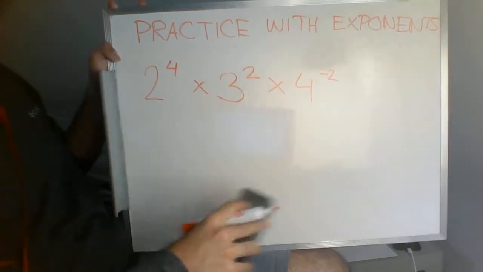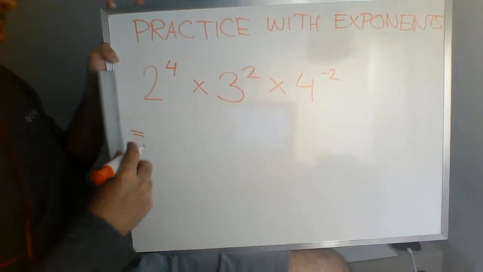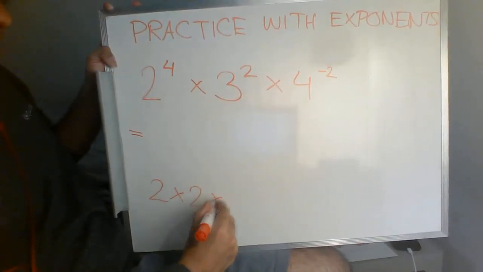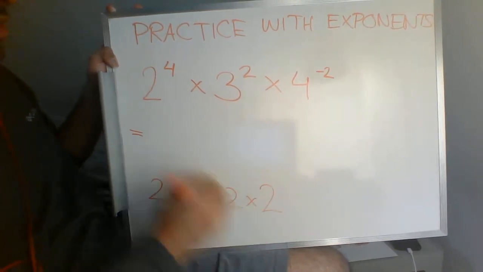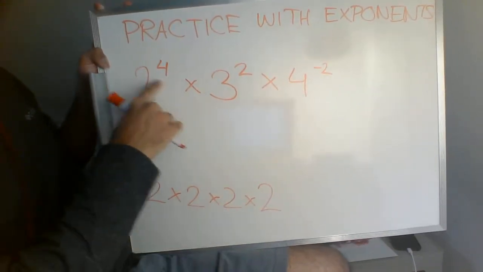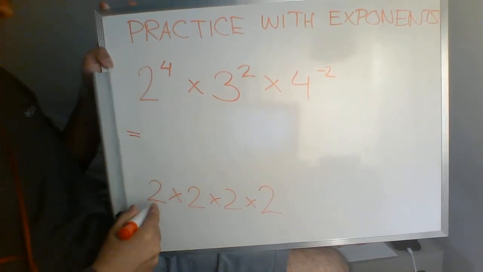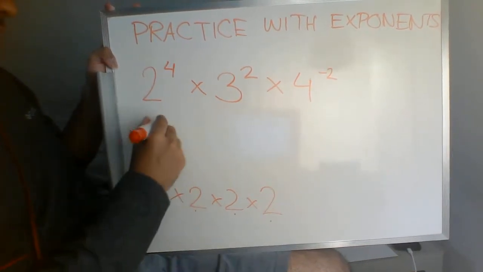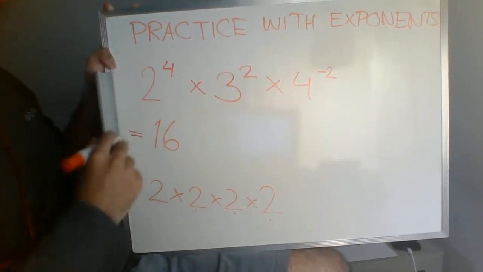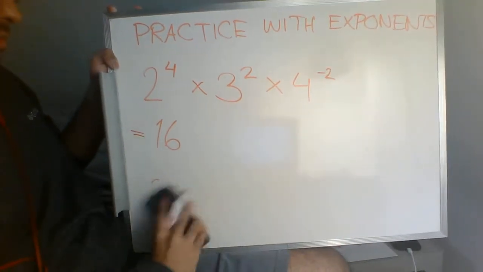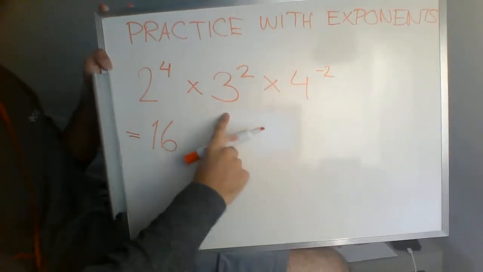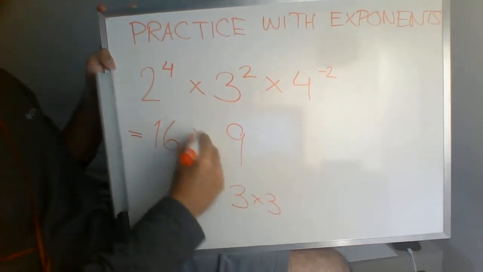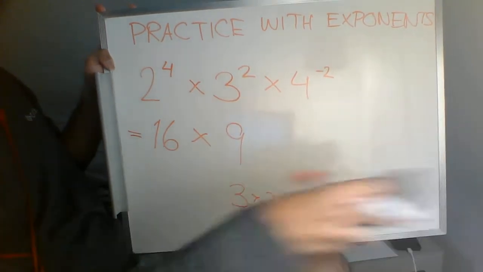So your best bet in this type of situation is to just go ahead and compute some of those. Let's figure out 2 to the 4th, that means 2 times 2 times 2 times 2. We write the base, which is 2, 4 times because of our exponent 4. So 2 times 2 is 4, 4 times 2 is 8, 8 times 2 is 16. So 2 to the 4th gives us 16. Now 3 squared is just 3 times 3, so that's 9, and we were multiplying those together, so I'll put a multiplication sign there.